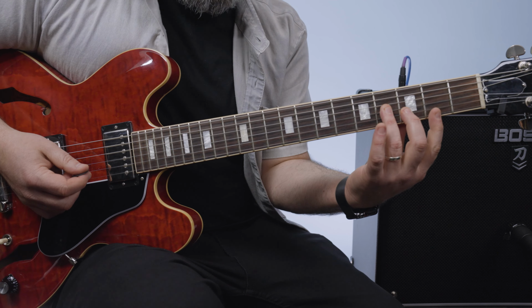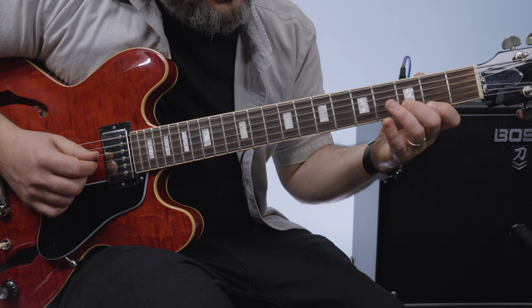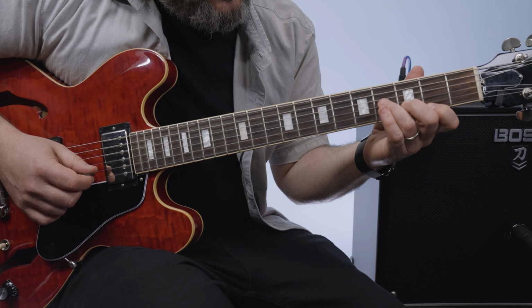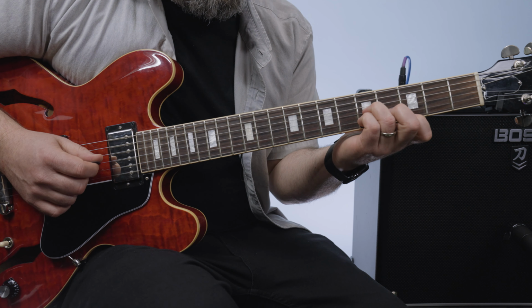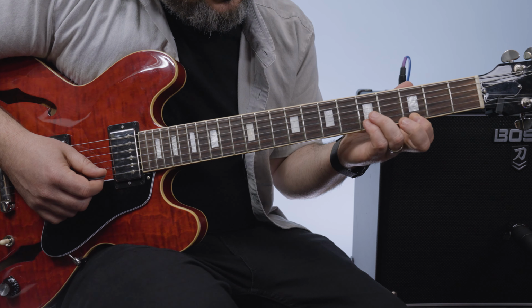This little triad piece right here comes right from this G major seven. Two, three, four, two, three, four. And then this little C major triad's really good. Da, da, da, which is third fret high E, and then five on the B and five on the G.